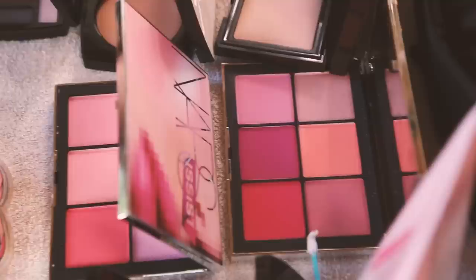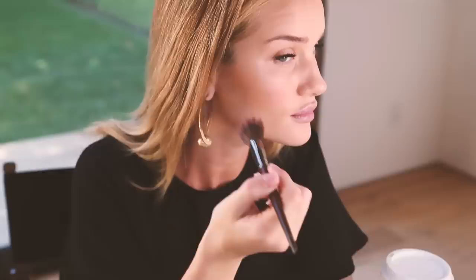And for me, if I put a little tiny bit of blusher, I would put the blusher here. Okay, yeah, don't press too hard. Come on, you can do better than that. I believe in you. That's nice.